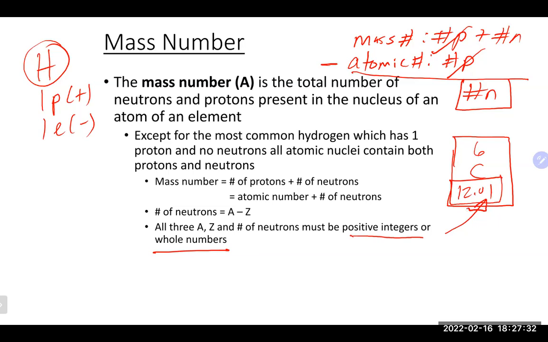The answer is no, it is not the mass number, because as we just said, the mass number, atomic number, and all those things need to be positive whole numbers. And if you look on the periodic table, underneath every element symbol, all those numbers pretty much are decimal numbers. They are not whole numbers.